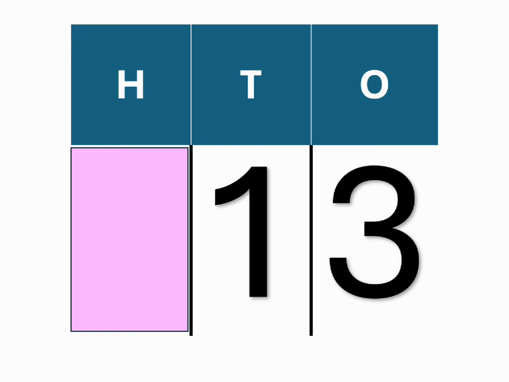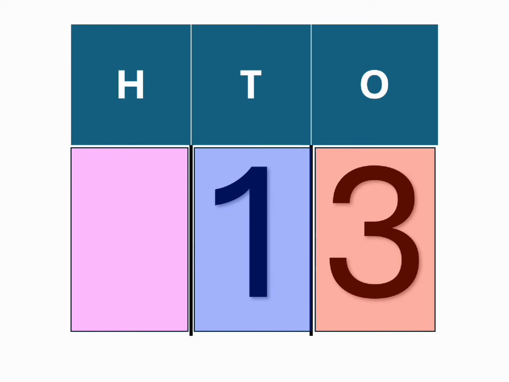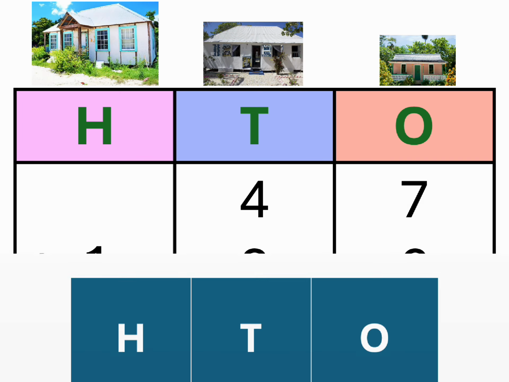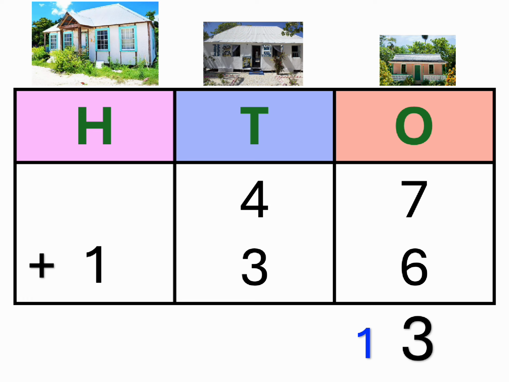If we don't remember what goes where, then one needs to set it out in tens and ones. So we can see that the 3 is in the ones house and the 1 is in the tens house. We don't have anything in the hundreds house. We are now sure of where each number goes. We place the 3 in the ones house and the extra 10 moves to the tens house as one guest.